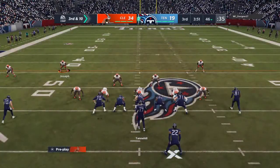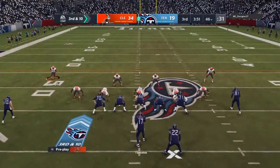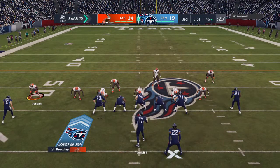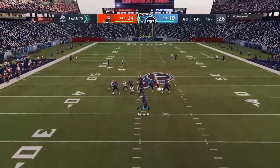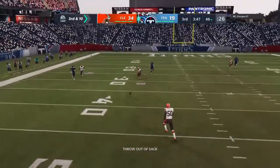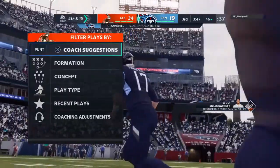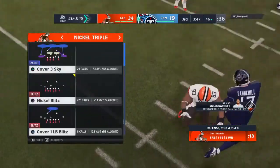They have to like what they've done defensively here at the outset of this drive. They forced a couple of incomplete passes, bringing up a 3rd and 10. Don't be surprised to see a little pressure on this snap. Throwing on 3rd down, Tannehill. And that is incomplete. How about some applause for the defense there? They forced him to throw that one into coverage, and just like that, they're staring at a 4th down.